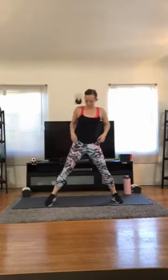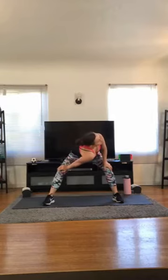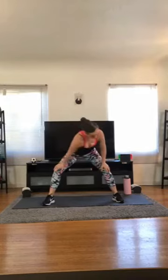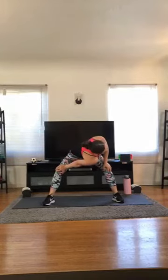Awesome. All right. Go ahead. Bring both feet pointing forward. Sit that booty back. Bend those knees ever so slightly. Drop left shoulder down. And right shoulder. Keep alternating at your own pace.